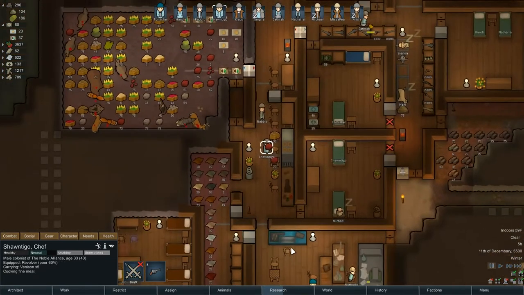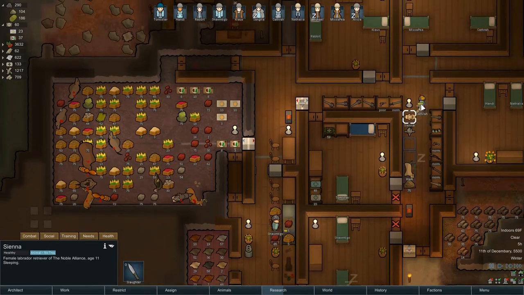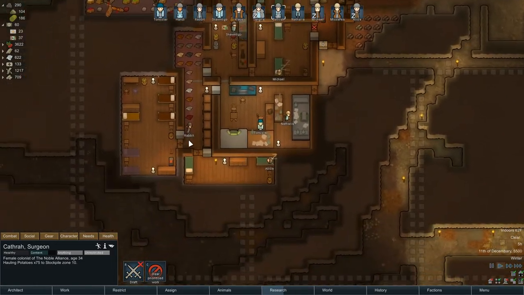Shantigo, you are making food. Good. Meals, 37. Yeah, we're ready for that. And we are stocked up pretty good. Need more potatoes brought in. Kathra, why don't you load up Shantigo's potatoes right there, and that will make sure he can continue going.